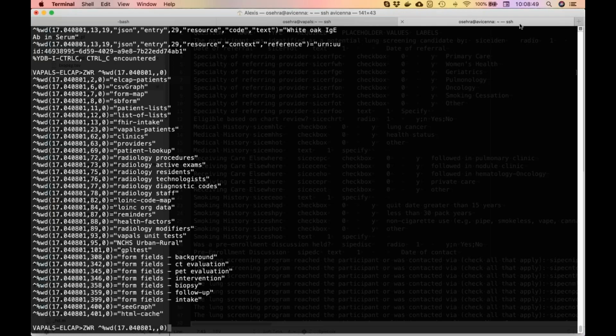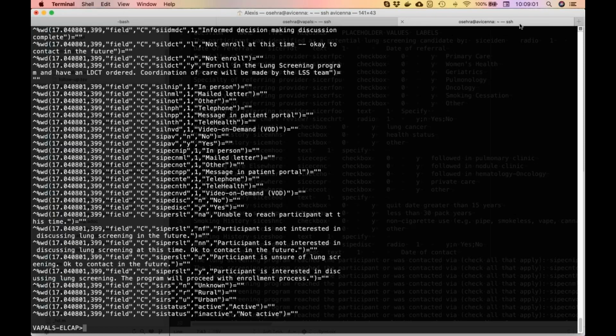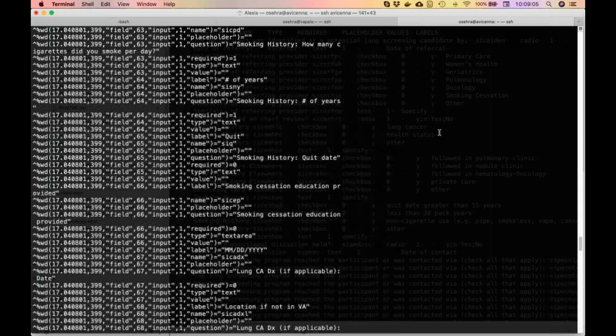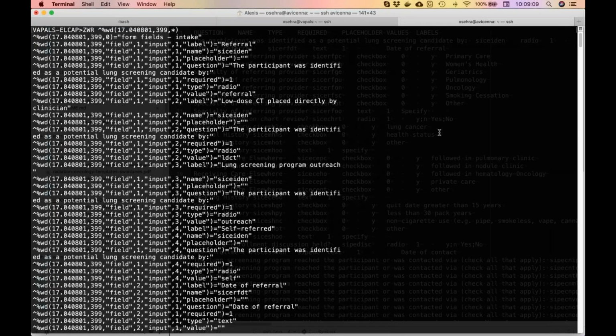So the publication of this will be utilized by groups around the world as they collect lung cancer screening data, and we've already been asked by several groups to provide access to this. So that's why we're doing it.